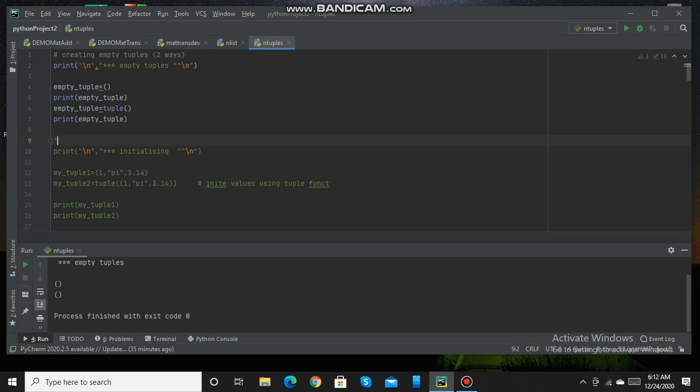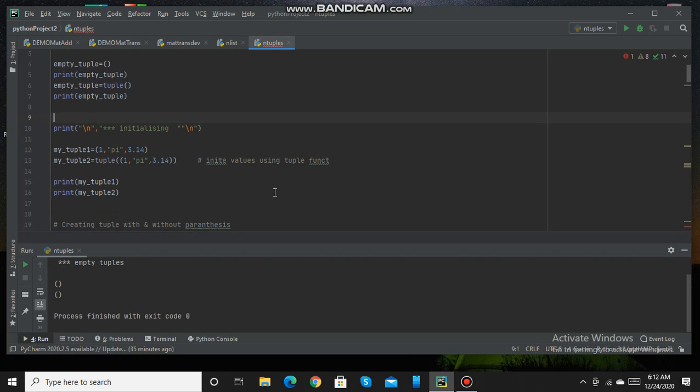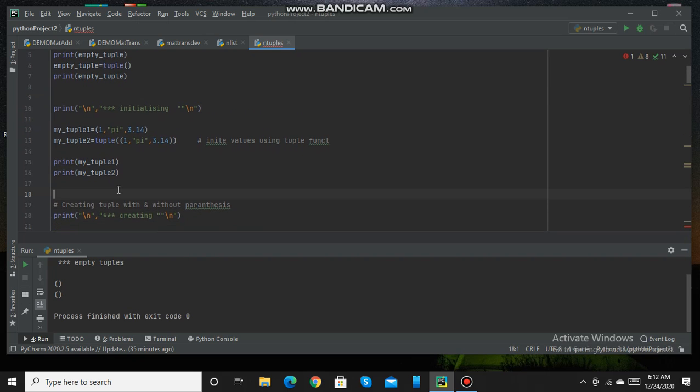Now you can initialize it with values. Here, tuple 1, using the parentheses, I am initializing with the values 1, pi, 3.14. Tuple 2 I am also initializing with the same values, but using the tuple function.